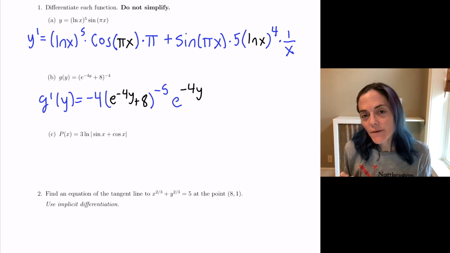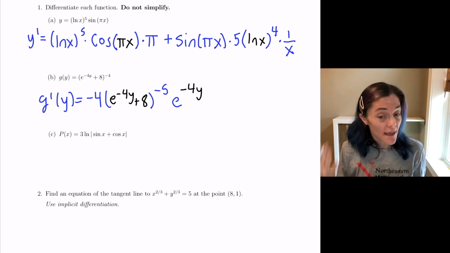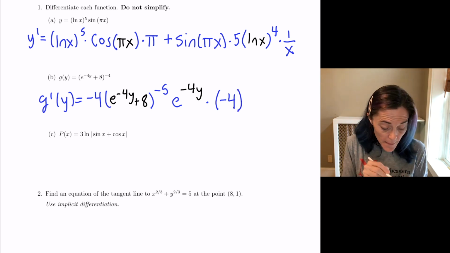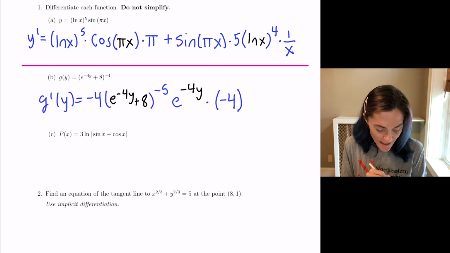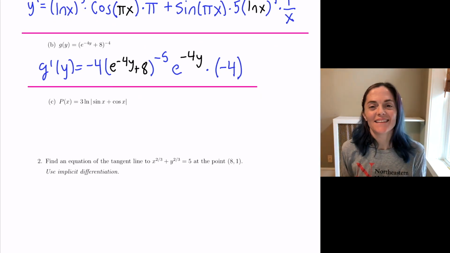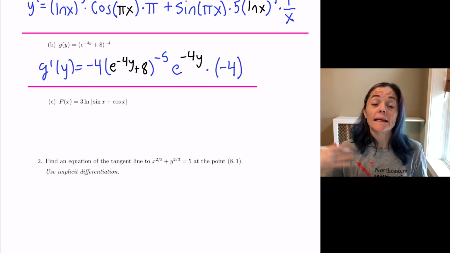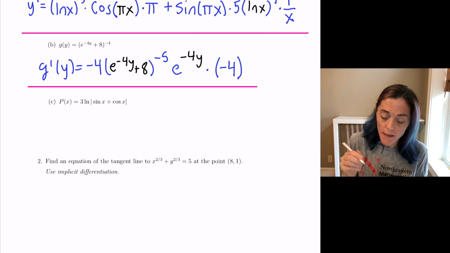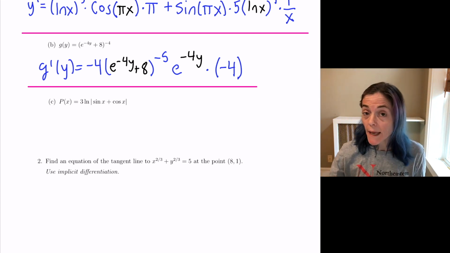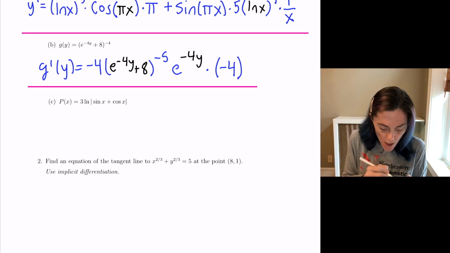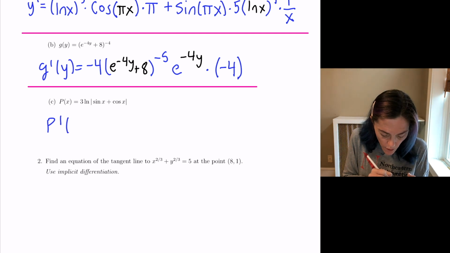So far, I have derivative of the outside evaluated at the inside, and then times the derivative of the inside function, which is -4. Maybe I should underline. There's my first answer, and there's my second answer. Letter C. Here we have ln absolute value in the question. We discussed this derivative in class, and one thing I mentioned is when we get to integration, this will be an important derivative rule. Okay, so this is a chain rule.